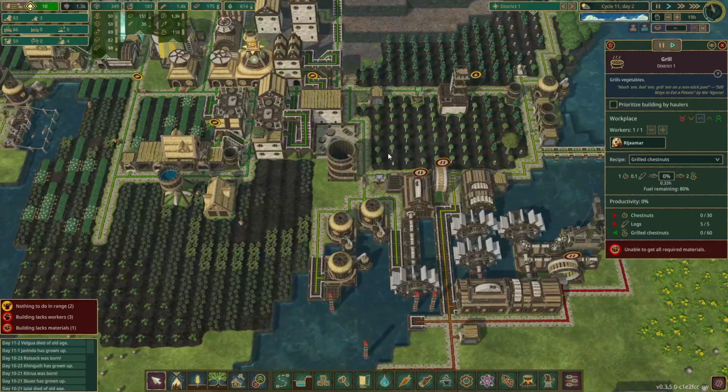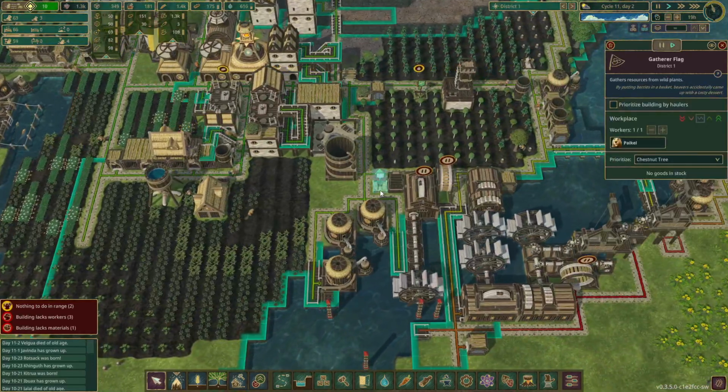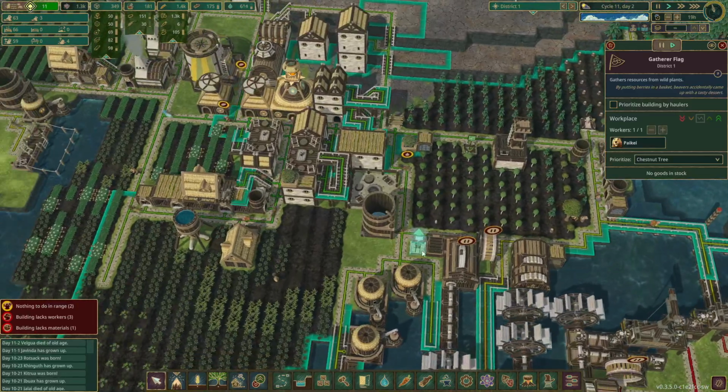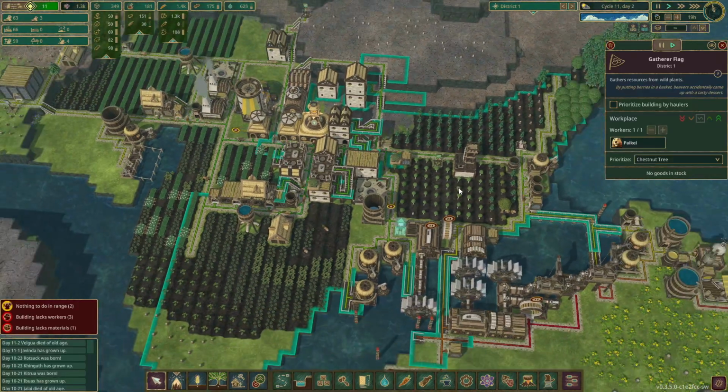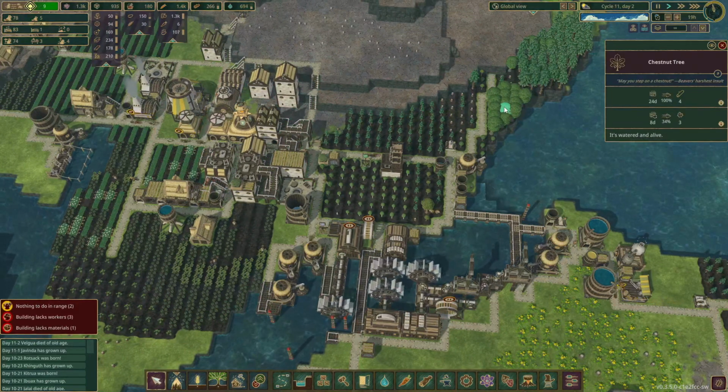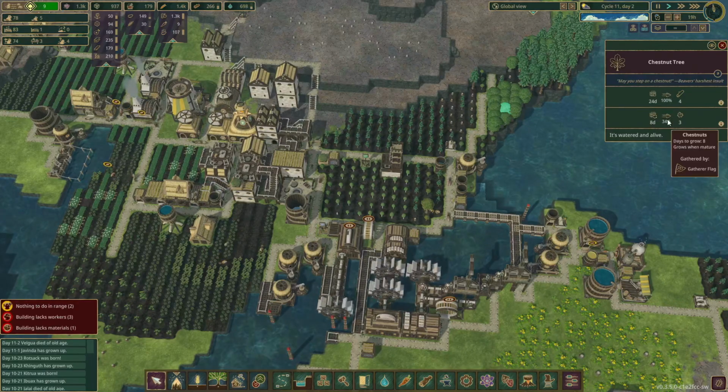No! We're still not getting the chestnuts. He's gathering chestnuts. What's his... yeah, his range is quite high. So, look, these chestnuts are here. It's 8 days, 34%.